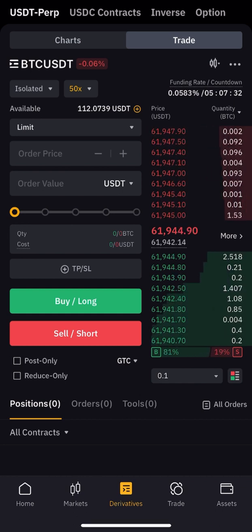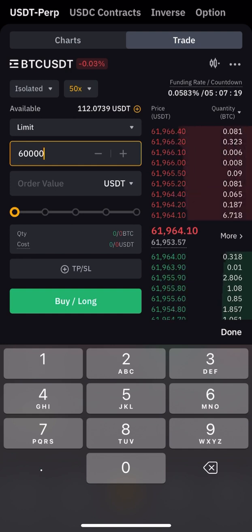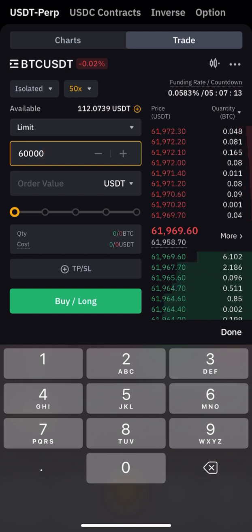Let's see, I want to buy BTC now at $60,000. This is just an example, I'm not taking any live trade because I've not done my analysis, and I don't want to waste money carelessly. So now I want to buy with USDT and leverage, I want to buy Bitcoin at $60,000.